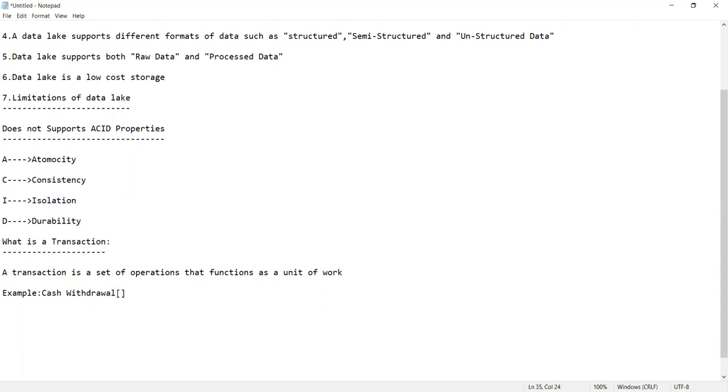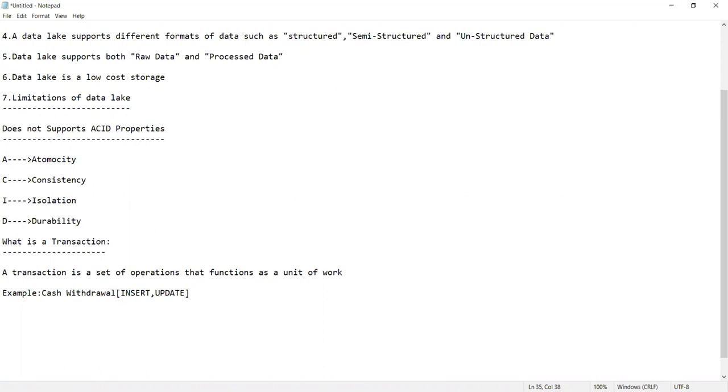Whenever you go to an ATM and withdraw cash, what happens there? When you make the withdrawal, one record is inserted. So insert is one operation. And now the balance needs to be updated. That is called an update. Am I right or not?